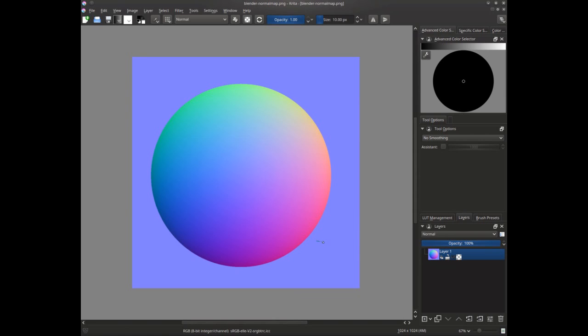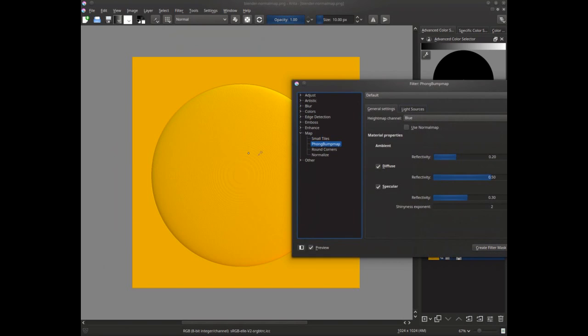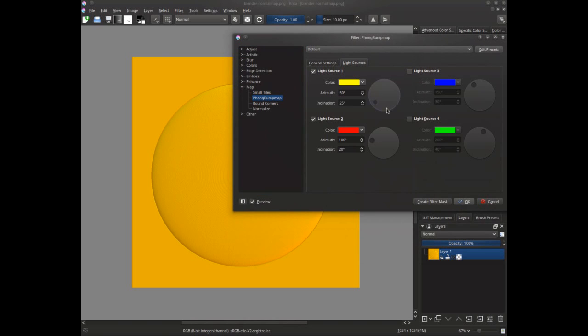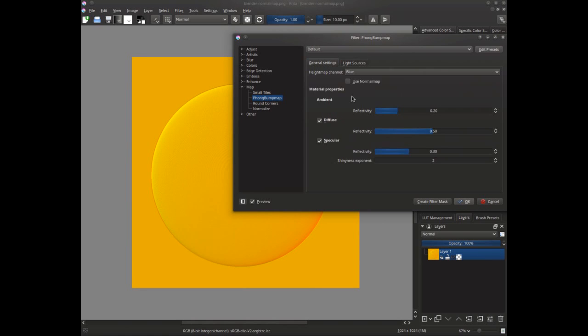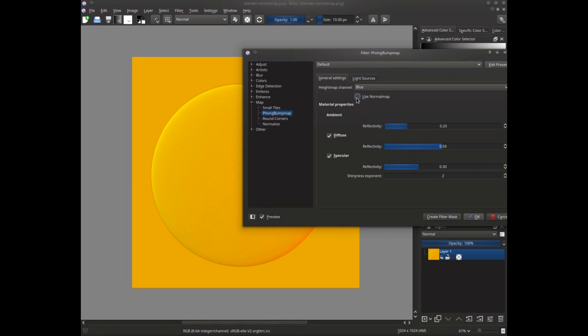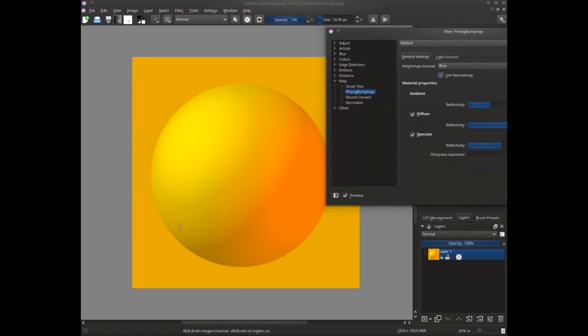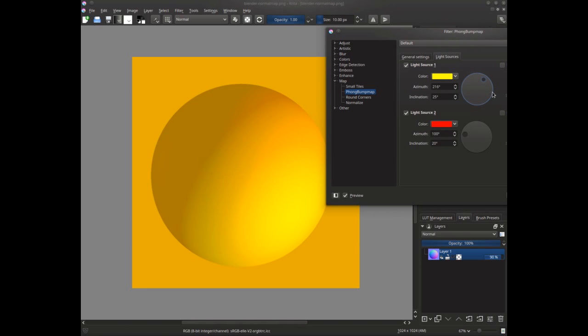Now, we already had this filter which could take height maps, so if it was white here and black there, it could transform it into this. And it then uses the Phong bump reflection model to calculate how the light is reflected. But this first feature of my project that I'm going to show off is that I allowed it to use normal maps, which makes it much smoother. Internally it was turning the height map into a normal map, but because we already have a normal map, we don't need to do that calculation anymore, and the quality is just much higher. So we can use this to transform very, very colorful images into 3D rendered images.